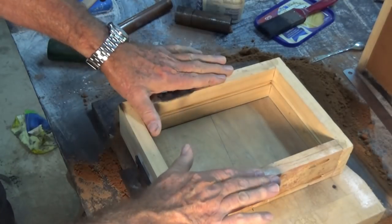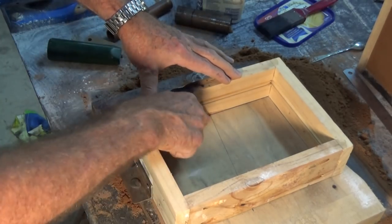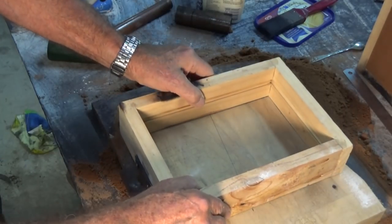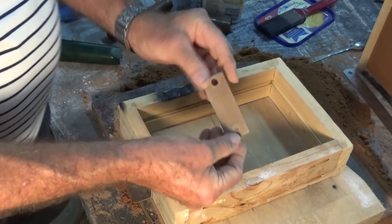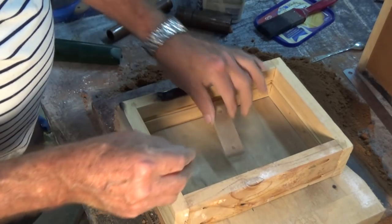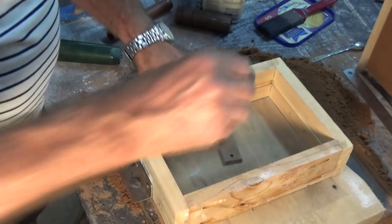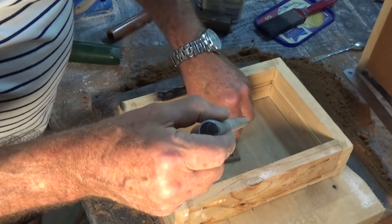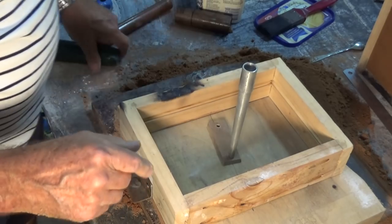And I propped this up on a bit of wood because it's got pins hanging down at both sides there. And I've marked off the same geometry on this piece of wood here. And that's going to allow me to put a pattern piece, which looks like that, in the bottom of that mold. Now I can attach my tapered sprue this way. So the tapered sprue goes there.